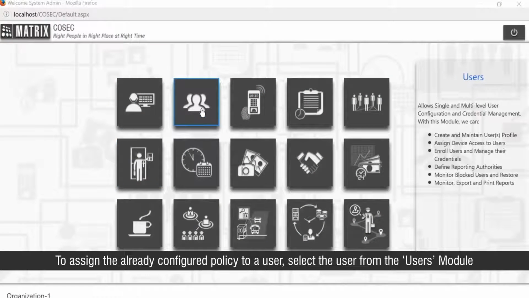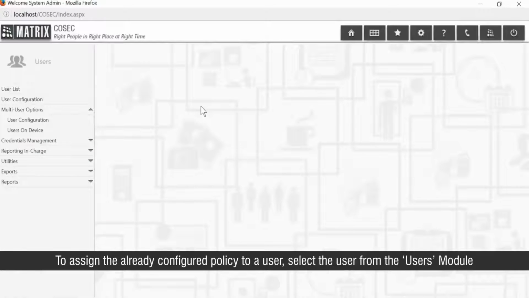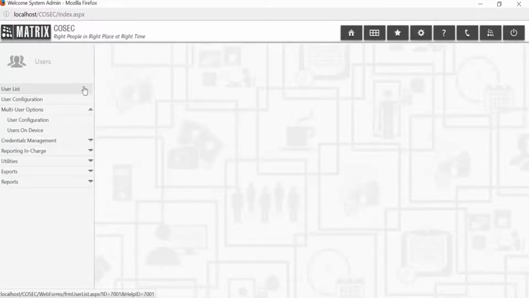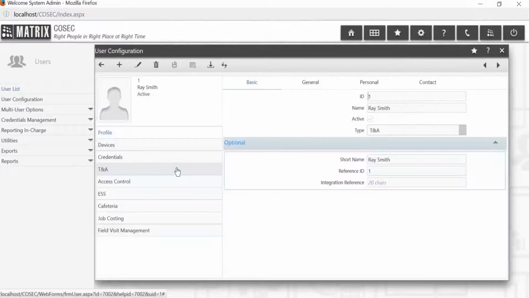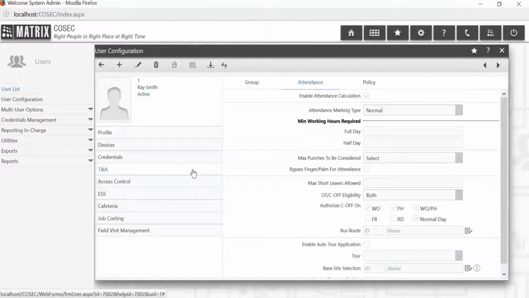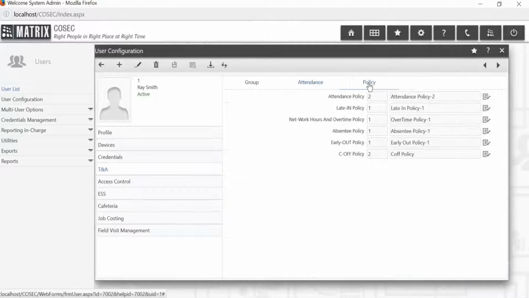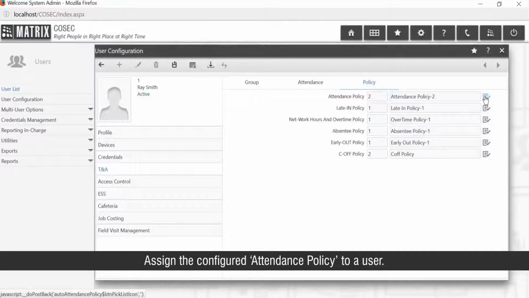To assign the already configured policy to a user, select the user from the users module, followed by T&A and policy. Assign the configured attendance policy to a user.